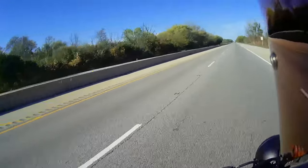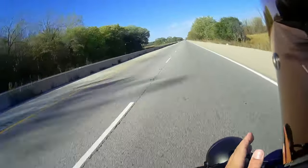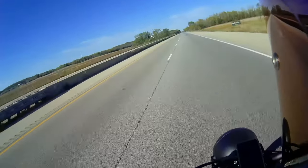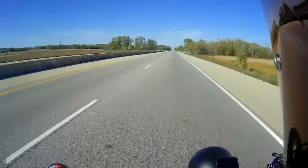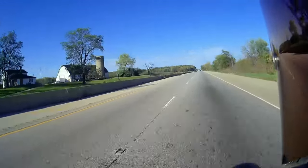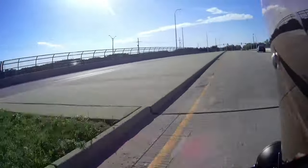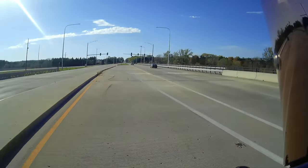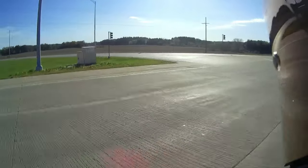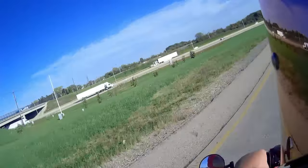I'm going to take this highway north — there's a highway just to the west of me, the 94, the tollway. I'm going to take the tollway home. Hopefully I remember to pay the tolls, because I actually just want to keep driving this without stopping every five minutes. All right you guys, I'm just going to cruise, probably not talk, listen to some music, and enjoy the bike. So enjoy the ride if you want to be with me, and if not, thanks a lot for tuning in. Until next time, I'll see you then.